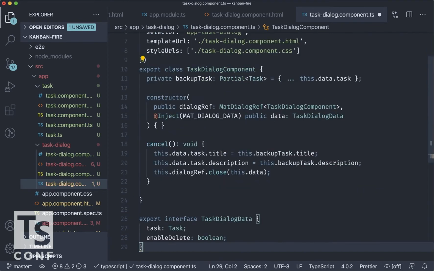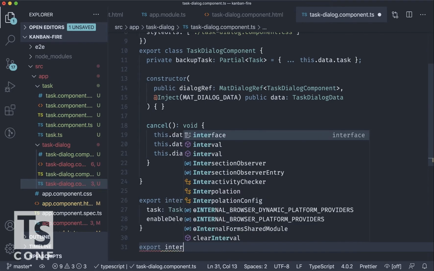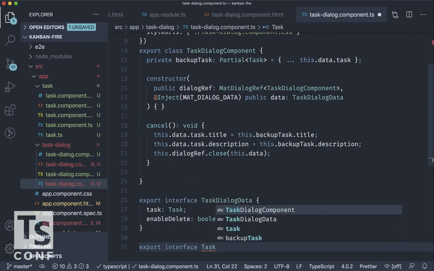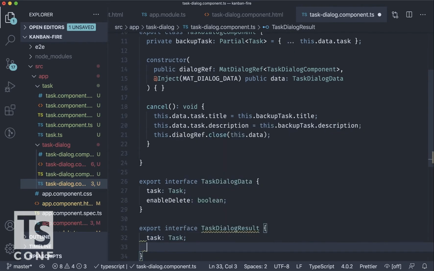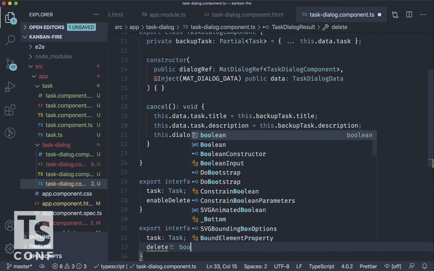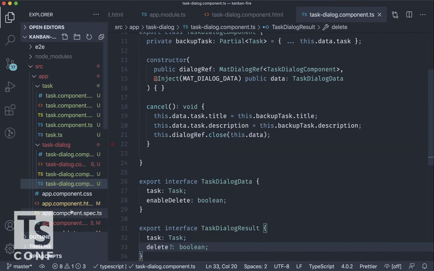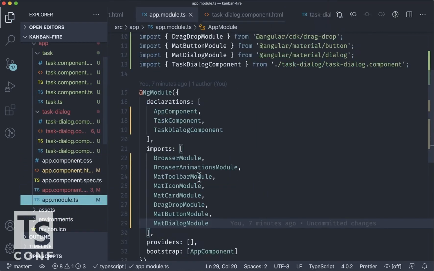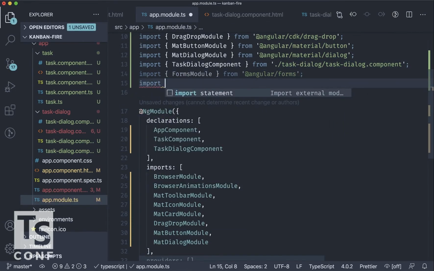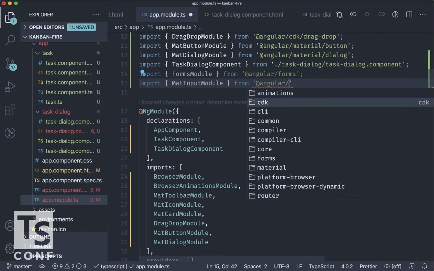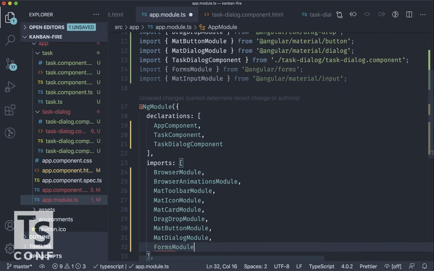There is one more interface that we would want to implement here. This is the task dialog result interface that we use inside of the callback of the after close observable we subscribed to in the app component. The next thing we need to do before completing the add task functionality is to import a few modules in the app module. We need the forms module because of the ng model directive, as well as the mat input module for Angular material input.